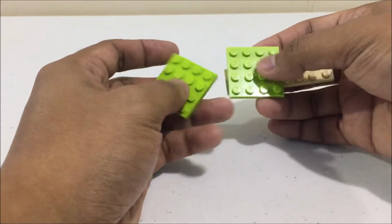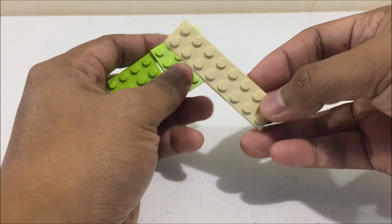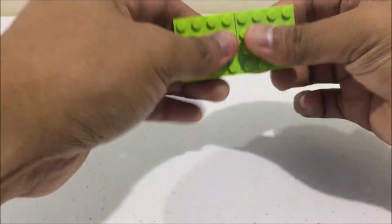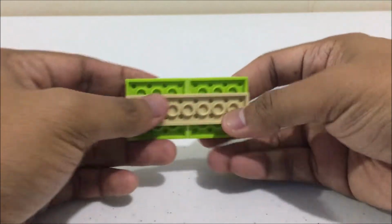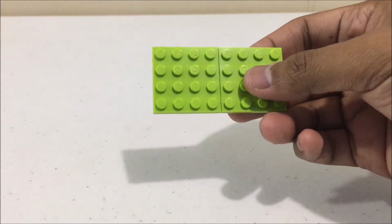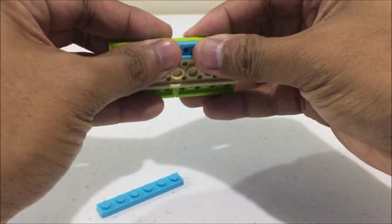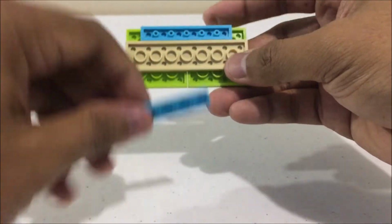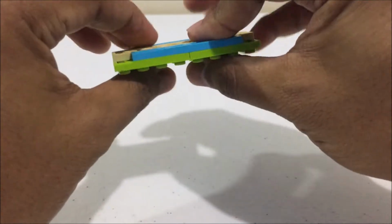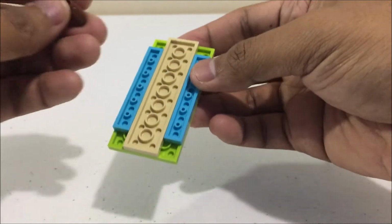First step is to get your 2 4x4 plates and 1 8x2 plate and put them together like this. So I'll show you the bottom like that. And then get your 2 1x6 plates. Create the bottom of the couch. The colors will be up to you, depending on your preference. Next is to put all the legs using the round bricks.